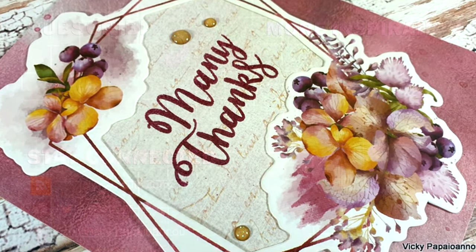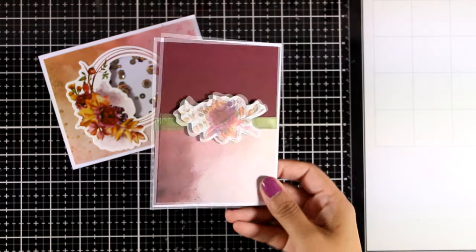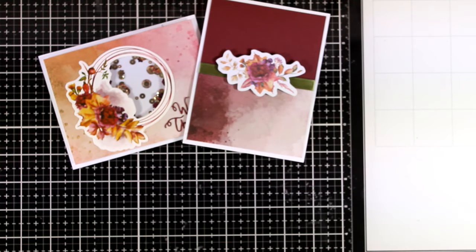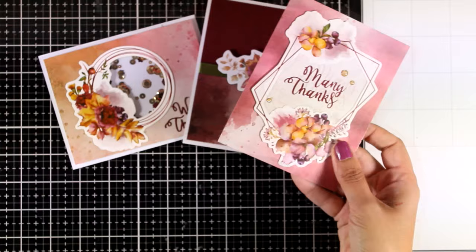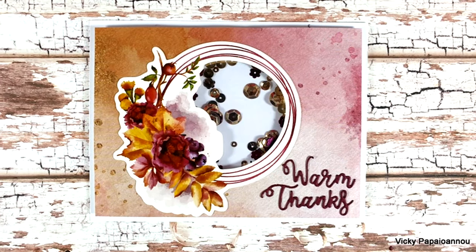And here is a quick look on all the three cards that I made for today using products from the Love from Lizi September card kit. Make sure to check it out, you will find all the links that you need down below. I absolutely recommend this card kit, it is so fun and packed with products.